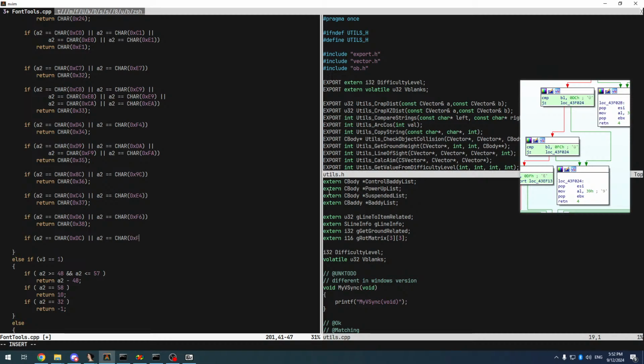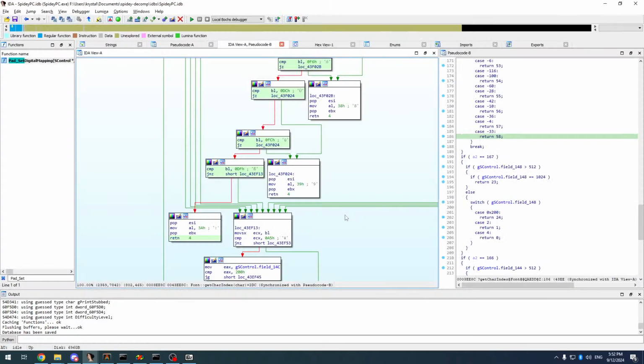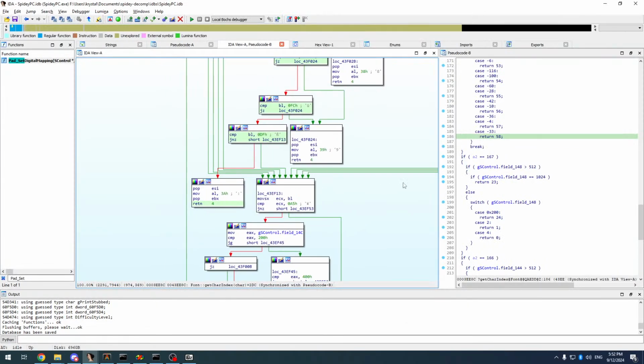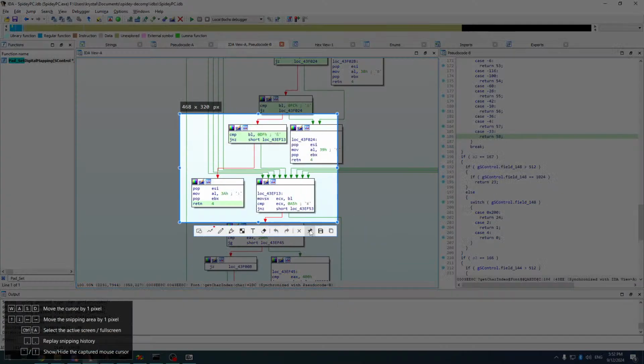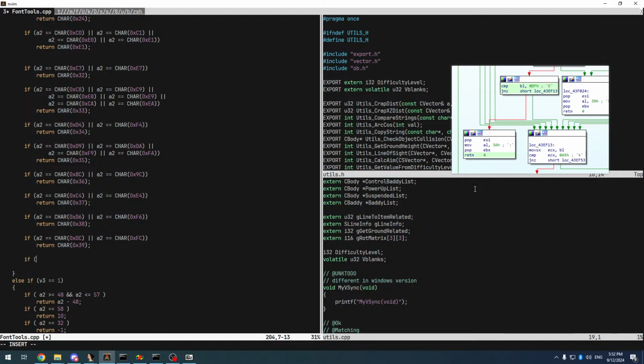I just need to go through all the possible values, which are not that many. Well, it's a lot compared to most functions that I do, but the F3A. So if A2 char the F and 3A.